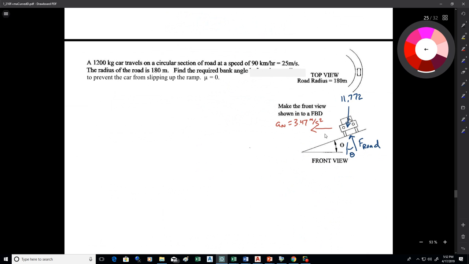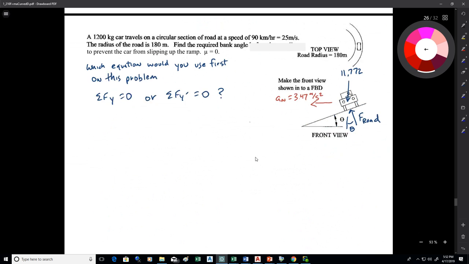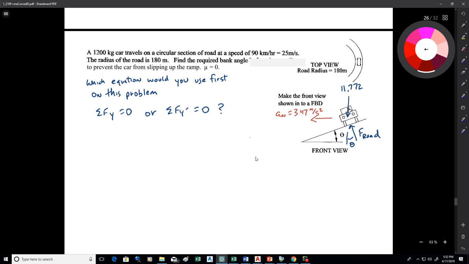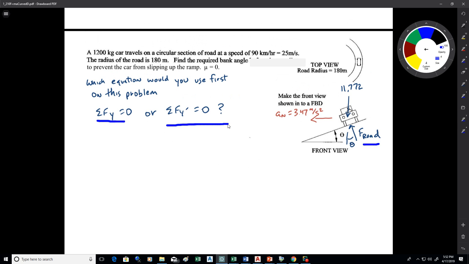All right. So now here's our free body diagram. We don't have any friction, so we've got the weight down, the force of the road, and then the normal acceleration. Now we're going to work through a series of equations to figure this thing out. I think we do want to look at this and again make a decision. Which equation would we start with? I think we want to start with what that road force is. And which one of these two equations would get us the simplest answer and the simplest expression for the road force? So maybe, again, have a look, pause the recording if you need to, think it through, and see which equation you would use.